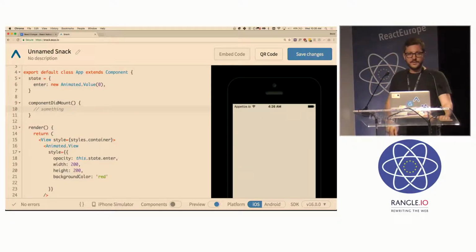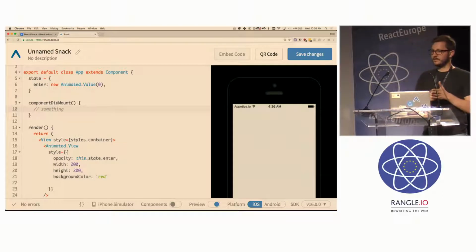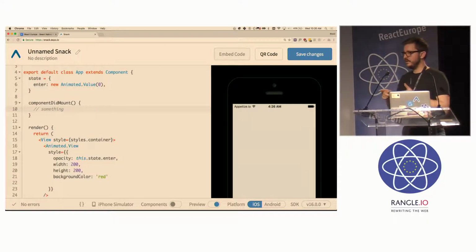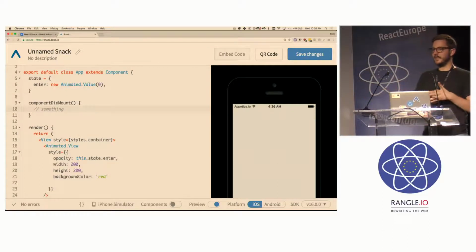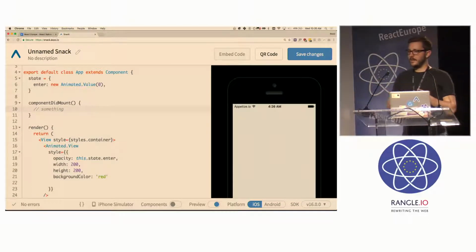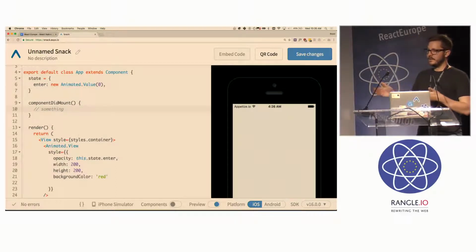And so this value that we have here of 0, we want to take it and change it from 0 to 1, but we don't just want to set it to 1. We want to make it go maybe like 0, 0.1, 0.2, 0.3, 0.4, 0.5, right? That would be like a linear timing function, increase by 0.1 until it gets to the point that we want.